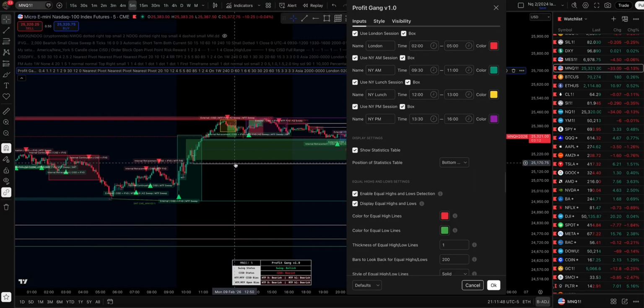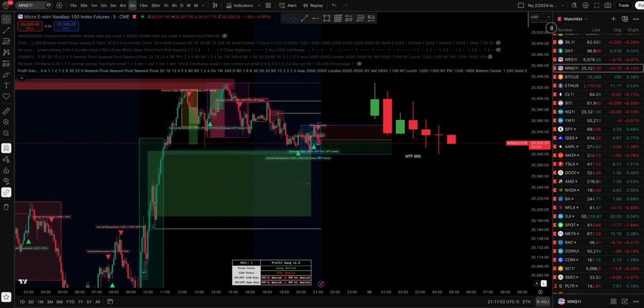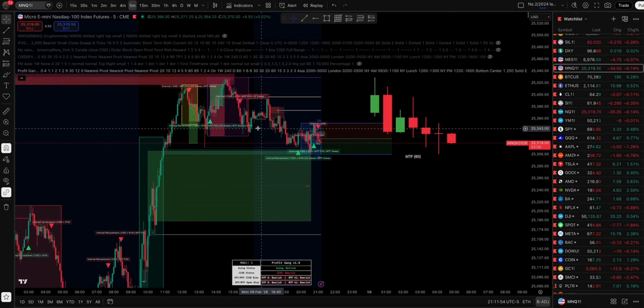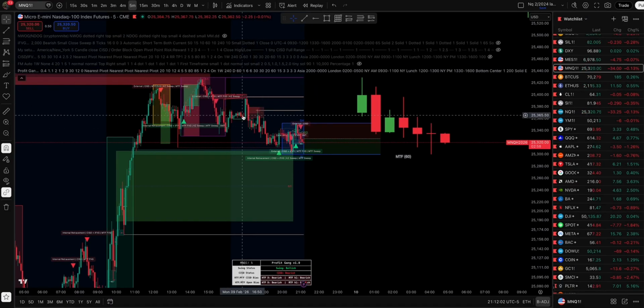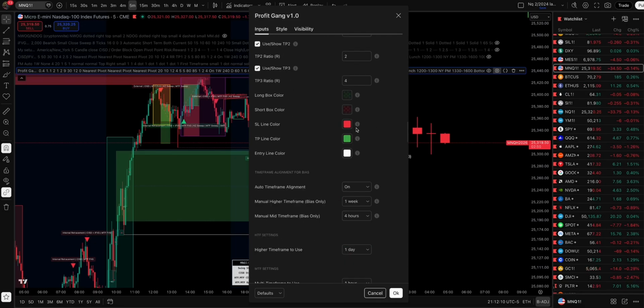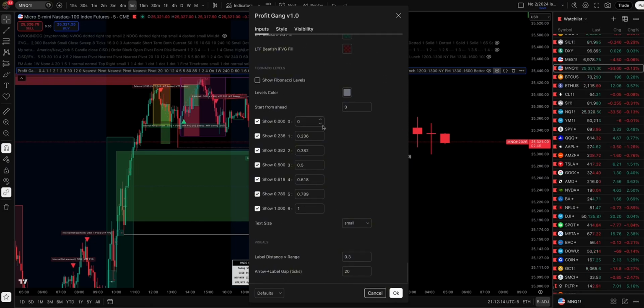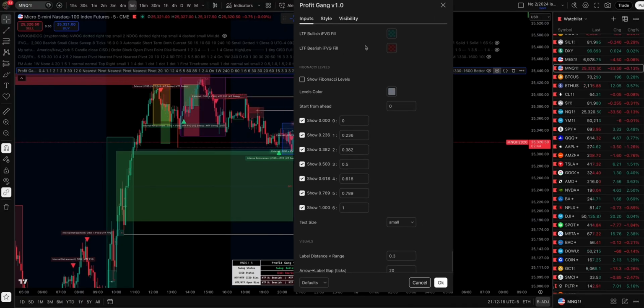And it's just a good confluence to see, like right here, we had equal lows. The indicator drew that automatically for you. So a lot of times, you'll see a long entry, but there's equal lows on like NQ, for example, or MNQ. So people won't enter a trade if there's equal lows until those are swept first, and then you can go long after that once the entry confirms. So I'll try to include that more with entries in the indicator and whatnot, but it's a good visual just to have for now.